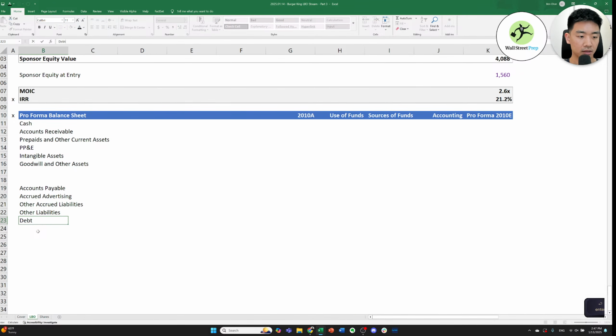We also have debt. Okay, actually, I'm going to put other liabilities down here. All right, and so this will be total assets.